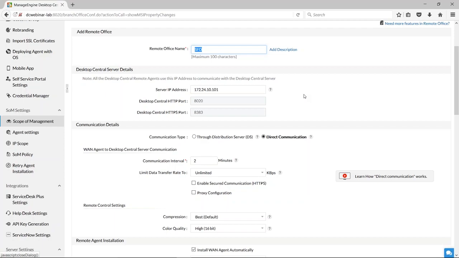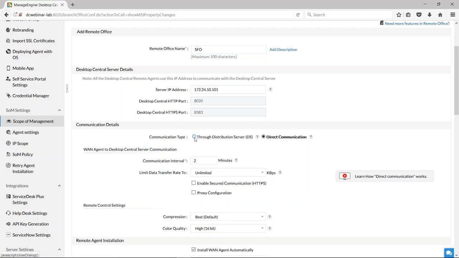So here, when I'm trying to push a 5 MB patch or application to the remote office, this 5 MB of application or patch is going to get replicated to all those 10 machines separately. So here I'm going to use the bandwidth of 5 MB into 10 machines, so 50 MB of my bandwidth is going to be used.